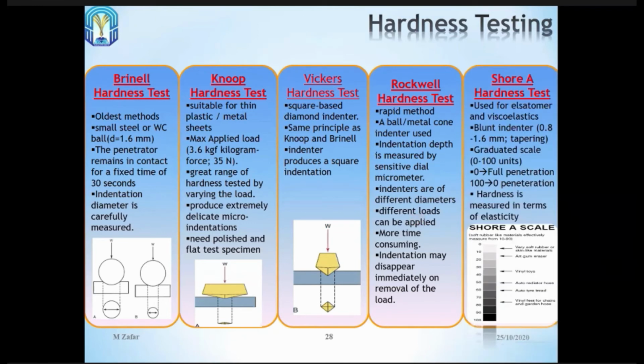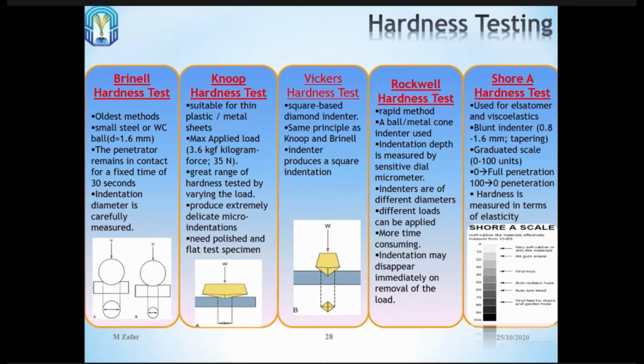And then we have the Shore hardness test used for elastomers and viscoelastic materials. A blunt indenter of 0.8 to 1.6 millimeter can penetrate the surface. 0 means full penetration or soft material, and 100 means 0 penetration and hard material.